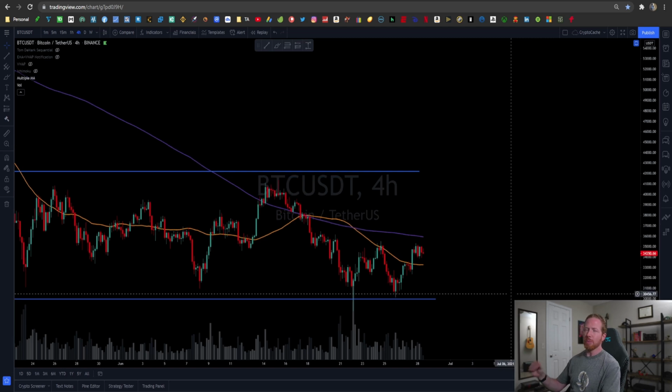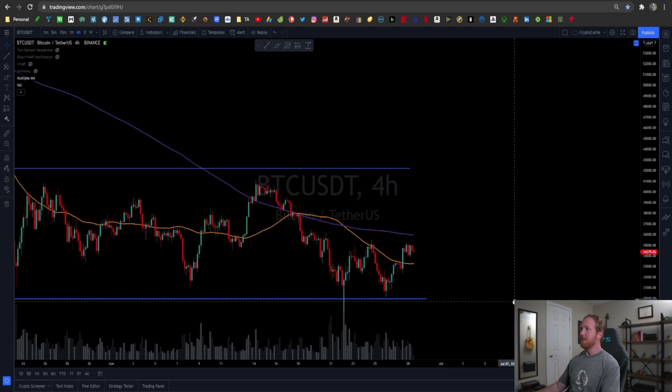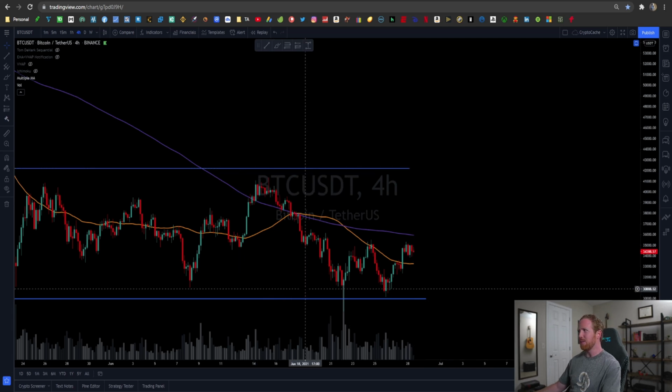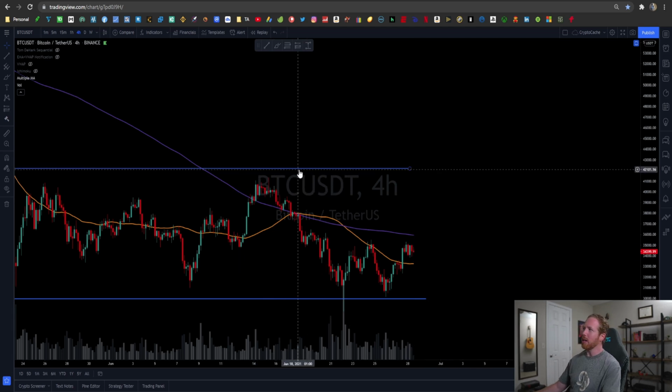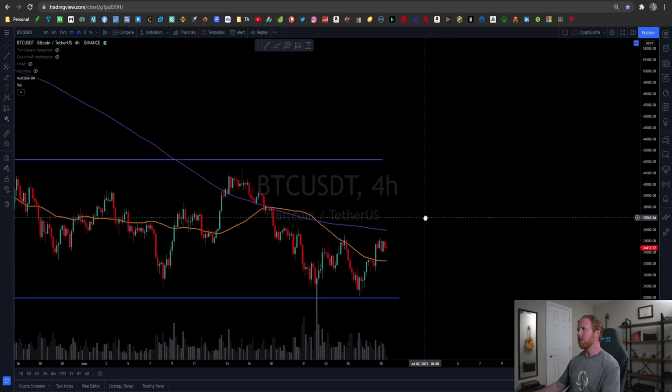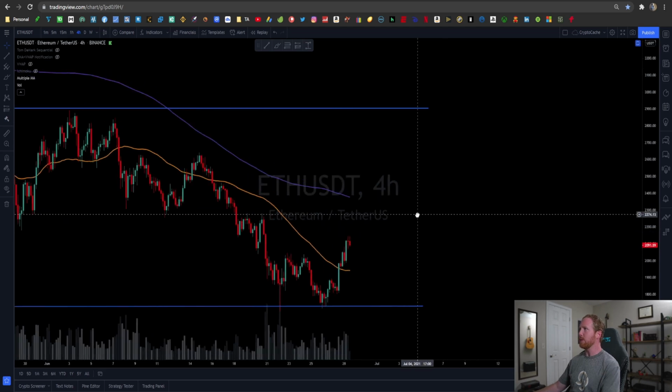Of course, we know the price is very, very low, all things considered. So Bitcoin's very affordable right now. So it's a good place to buy if you haven't yet already. Moving forward as well, we got a 42,000 for a major resistance level. There's also smaller support and resistance levels. There's a 31,000 support and a 41,000 resistance. Okay, so there's something to note. But all in all, that's the state of the nation here for Bitcoin. Let's move on to Ethereum.